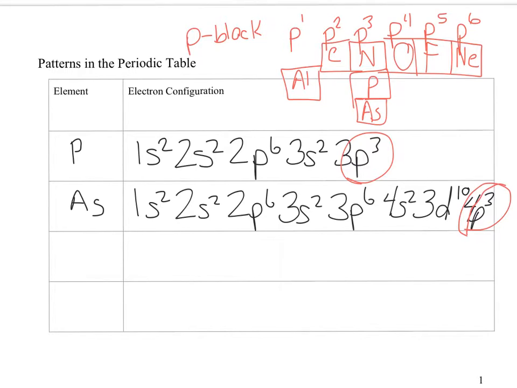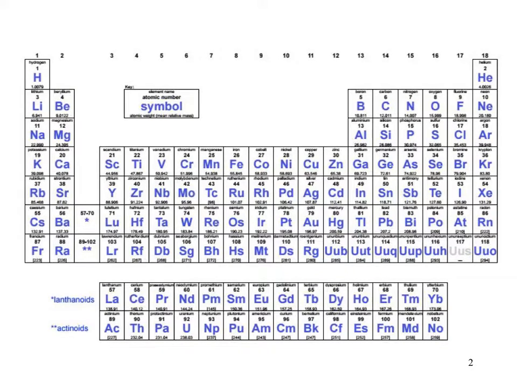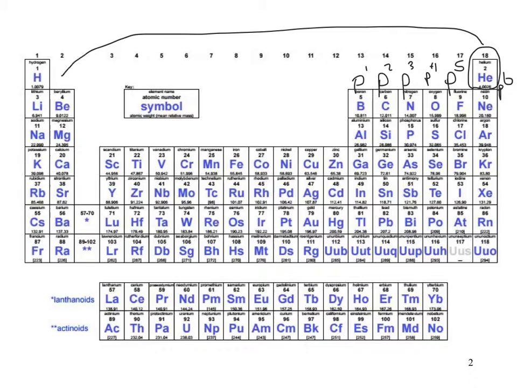So if you take a look at your periodic table, we can start labeling things. You can just label this on the very top. Everything in that column is going to be p1, p2, p3, p4, p5, and then p6. You might notice right away that helium doesn't quite fit into this, because helium only has 2 electrons. So I'm going to take helium and plop it over here, because when we're talking about electron configurations, helium fits a little bit better over there. So we have what's known as the p block.